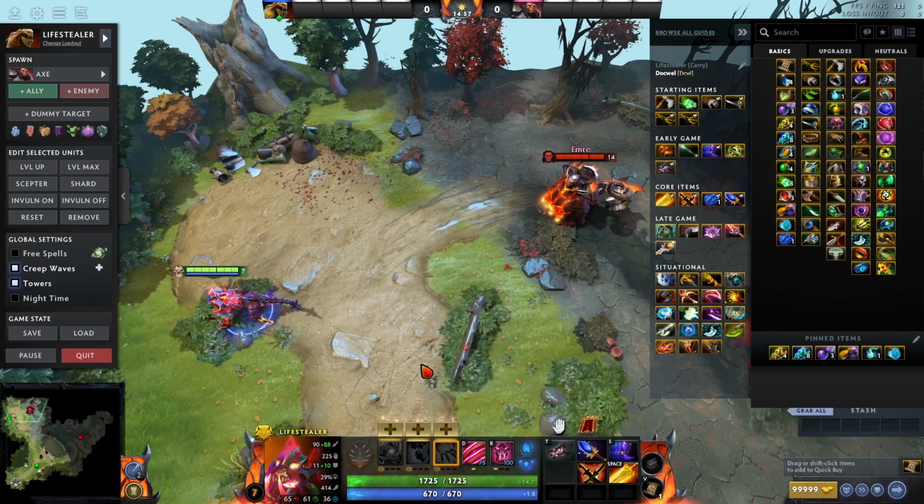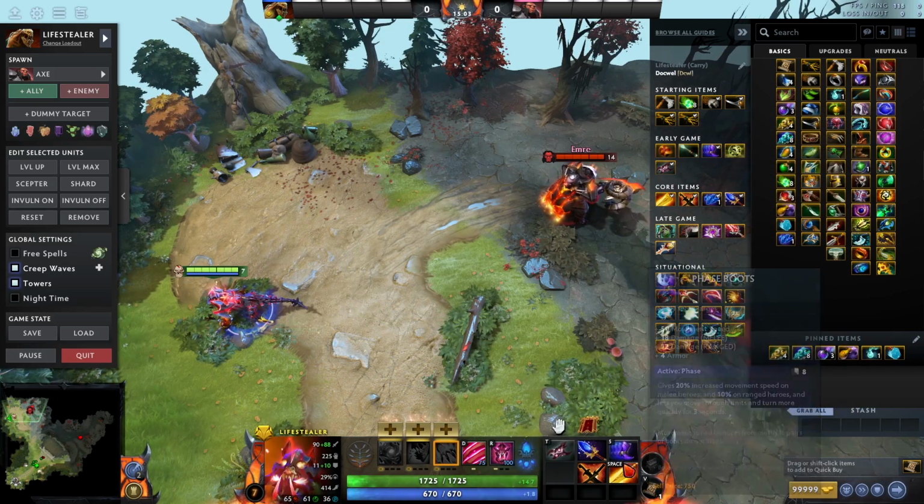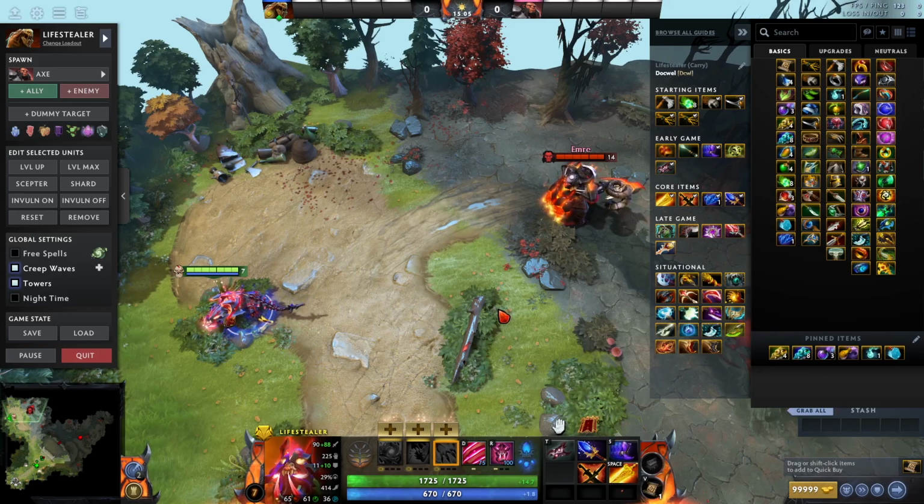Yes, you have Rage, but again, when you're silenced, you can't Rage. So just keep that in mind. Sometimes Manta is going to be very good, especially because you're pairing Manta with Radiance, and that's always going to be good for farming lanes without actually having to be there, because you're just going to send your illusions down the wave and just farm and push that way, which is always very good.